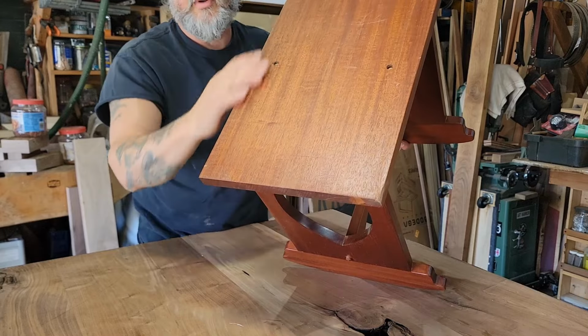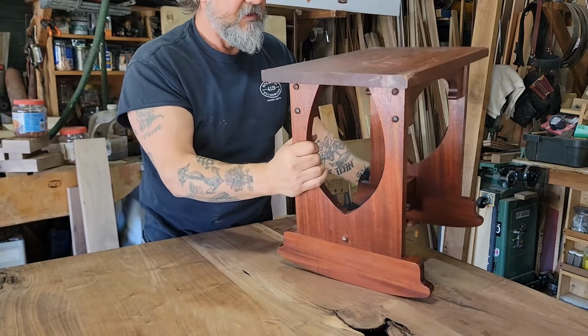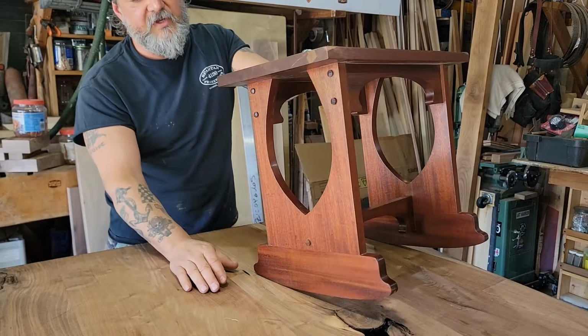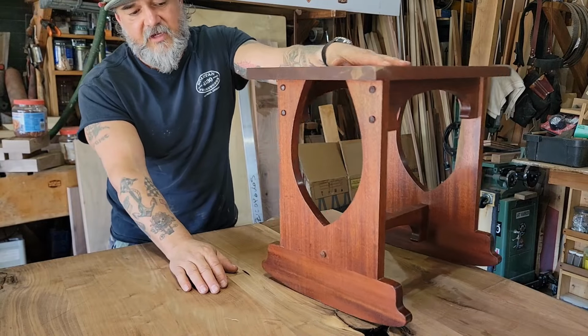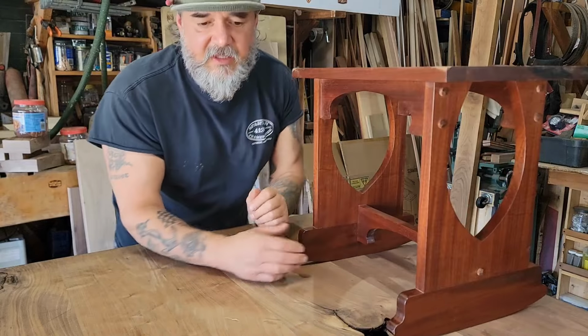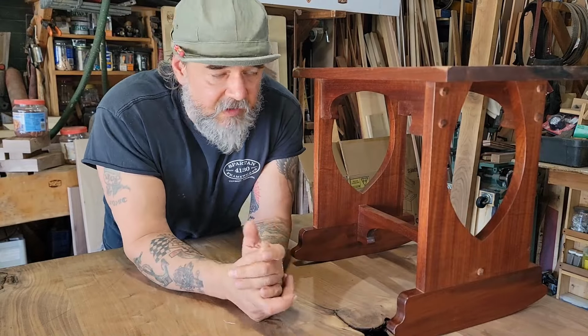It's obviously, this top is not upholstered. It's supposed to be upholstered. So, really neat. You sit on your chair, you put your feet up, and this adjusts the angle to be comfortable. Rocking footstool. Now, he also had me make a log holder for him, which was really wild.